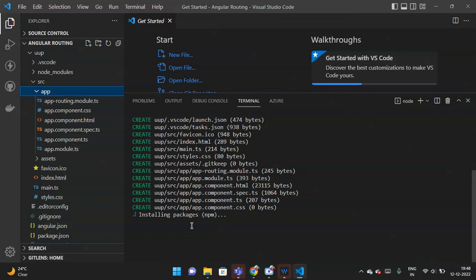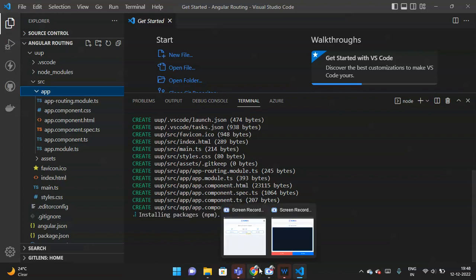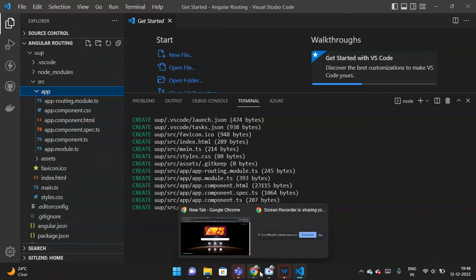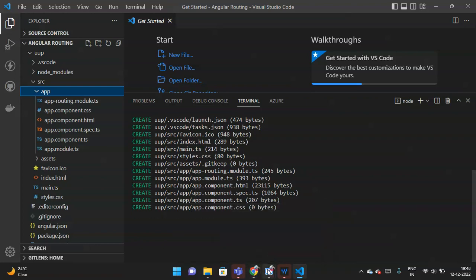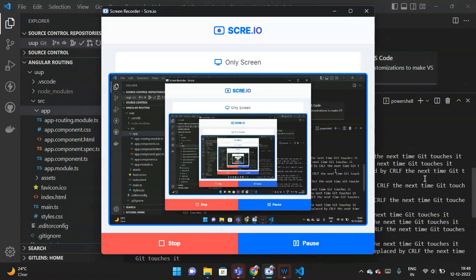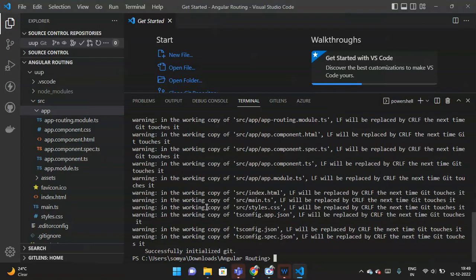Installing packages. Okay, you can see this: successfully initialized Git. My Angular is successfully installed here. And I will show you my app.